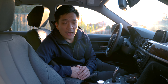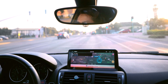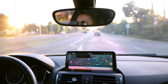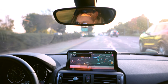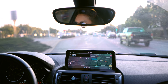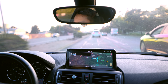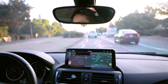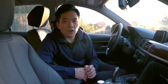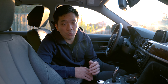My favorite modification on my F22 M235i would have to be the Android head unit. This is a modification that I use on a daily basis — it fits seamlessly into the car. It's so useful that even if I don't necessarily need maps, it's so convenient to press one button and type in my destination or use the voice application of Waze. Or just use the maps to see if there's any road hazards, police, or traffic. That way I can find the most efficient route. This modification is especially amazing on BMWs with the small 8-inch screen, because the Android head units give you a longer 10-inch or 10.25-inch screen.